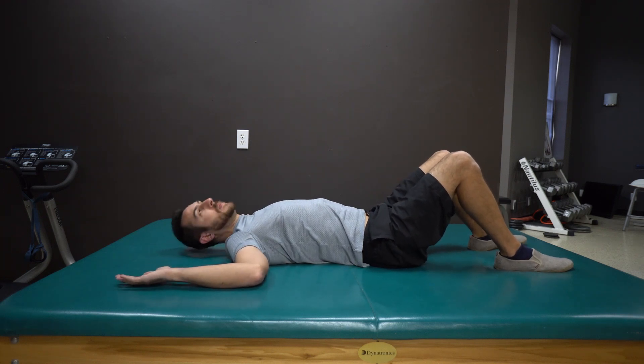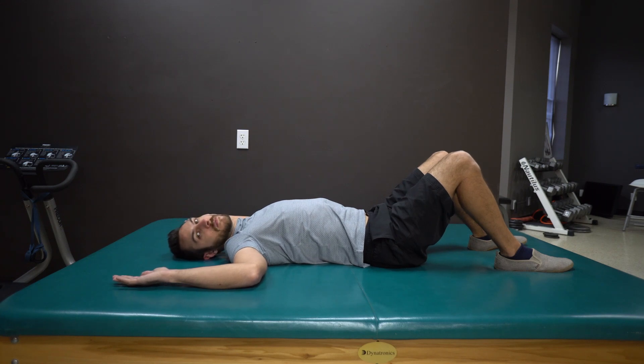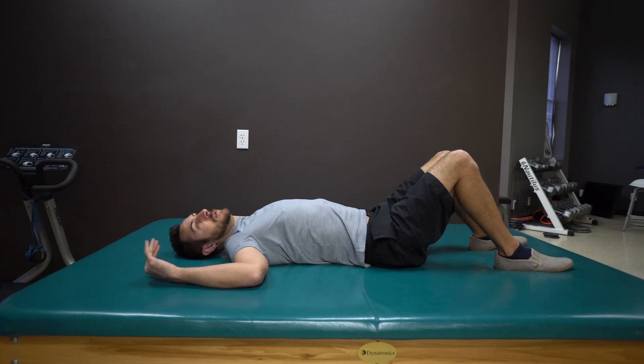As you get lower, it's going to start being extremely uncomfortable. So be very easy about that — you're going to have to work on this day by day. Some spots you won't be able to do the first day, and you'll have to wait on those tough spots until everything else eases up. Be very easy about going lower and lower. Don't force it.